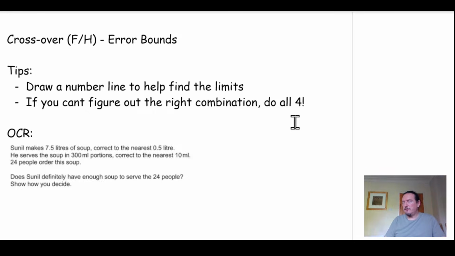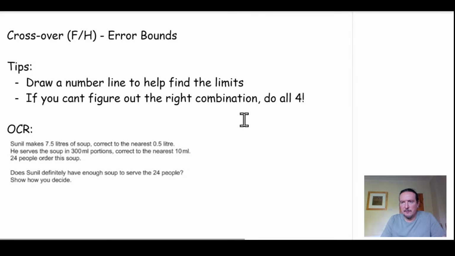So just some tips for error bounds. I like to draw a number line every time I do one of these. They're a little bit fiddly and it's easy to get confused in an exam. There's a lot going on in your exam, so it's good to write things down. I just drew a number line. I think it's easy to visualize it that way. And the other thing is you often have to decide which is the upper bound or lower bound after a series of calculations, and sometimes that's obvious to see, sometimes it isn't. If it isn't obvious, just work out all 4 and then you can pick which one is going to give you the highest or the lowest one after that.